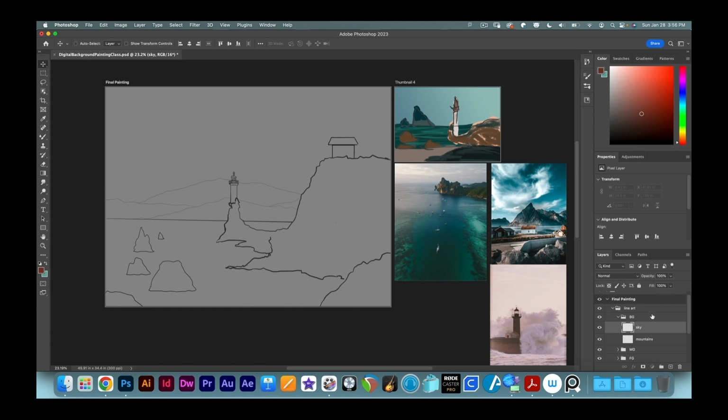So I'm going to go back to this folder where it says background, and we're going to start with the sky, making sure to keep colors lighter as they're further away from us and darker as they go back. So I'm going to go ahead and pick out a lighter color from my thumbnail.